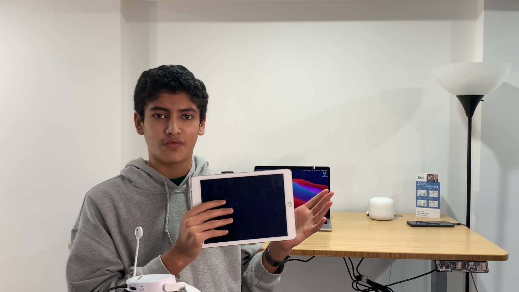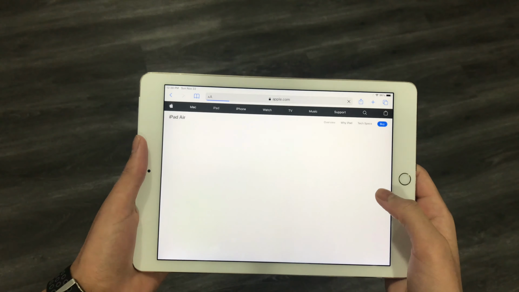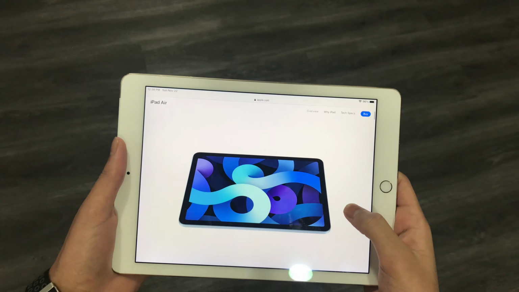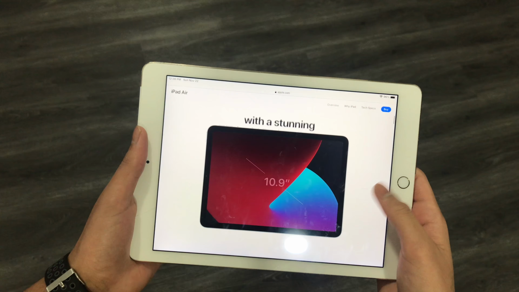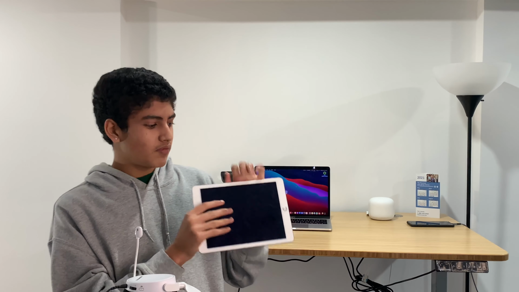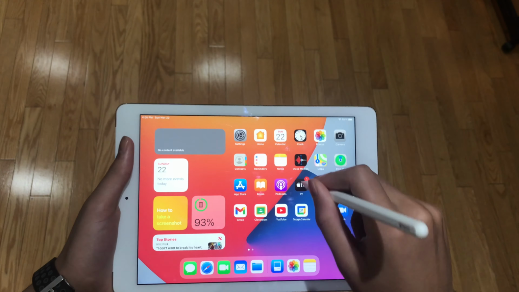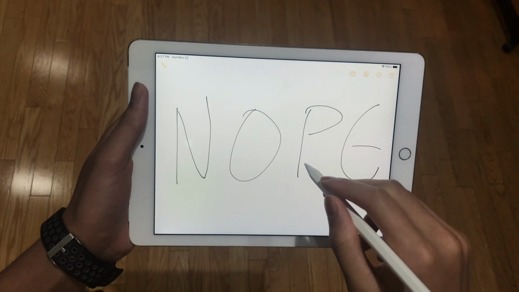But the thing that this actually does have as an advantage over the base iPad is the laminated display. Now, this laminated display means that there's no gap between the actual glass and the screen, like there is on the iPad 8th gen, 7th gen, and every single base iPad. When you tap on those, they have this sort of hollow feel, but on this, it feels like you're actually touching the screen. However, this display still does not support Apple Pencil, and it will never support Apple Pencil, because the iPad Air 2 came out a year before Apple Pencil 1 was ever released, and Apple didn't make it backwards compatible, so yeah.